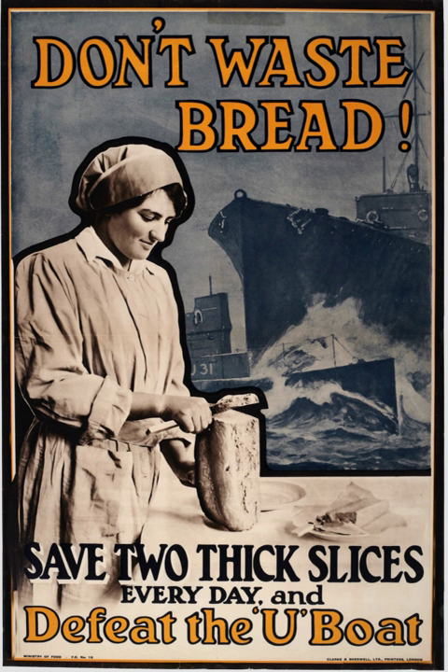Tower No. 1 soon found an alternative use as a replacement for the NAB Rock lightship, 40 miles away off Bembridge in the Isle of Wight. On 12 September 1920, it was towed out of Shoreham Harbour by five Admiralty tugs, watched by a crowd of thousands, and was sunk on a sand spit next to the rock on the following day. The NAB Tower is still in use today.